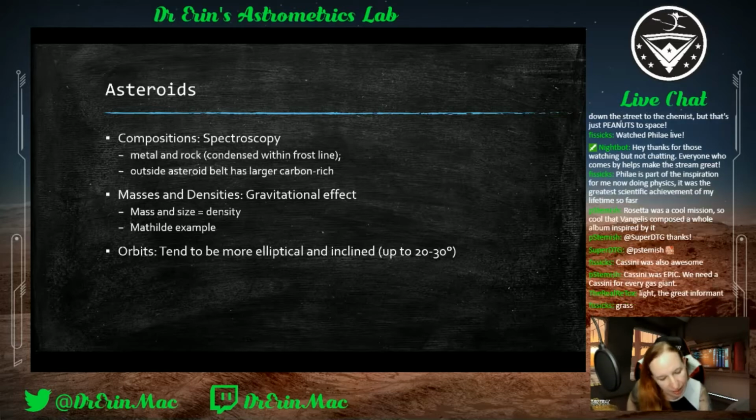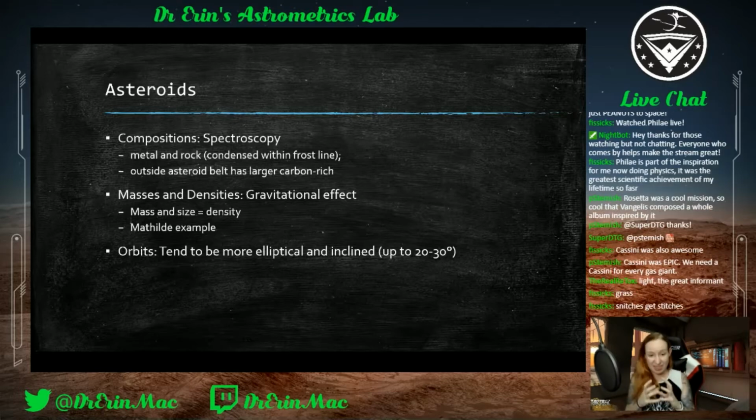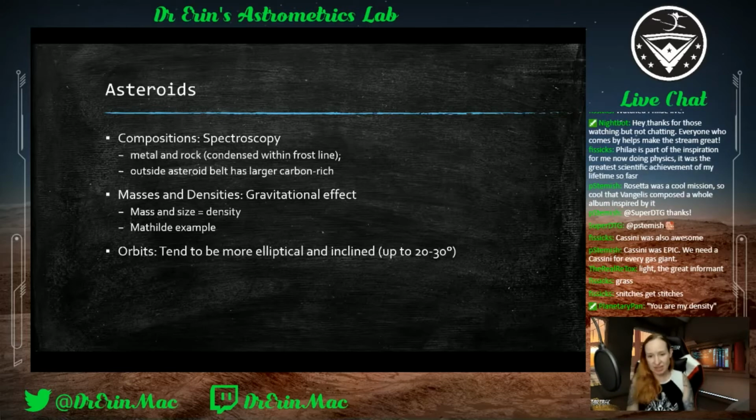Oh, there we go. Yep, so with Matilda, once you figure out its mass and approximately how big it is, you can calculate what its density is. And they actually figured out that Matilda is only 1.5 grams per centimeter cube, which is like rubble. It's basically like a bunch of rocks and sand almost just loosely clumped together by gravity. It is not all packed as one object. So those densities can actually be really informative of stuff.